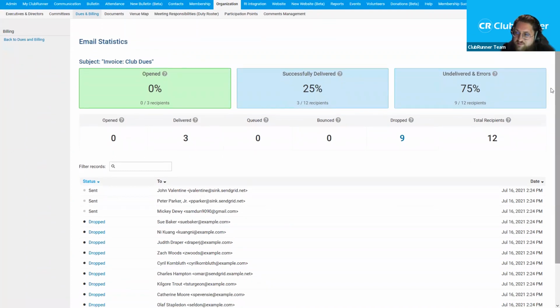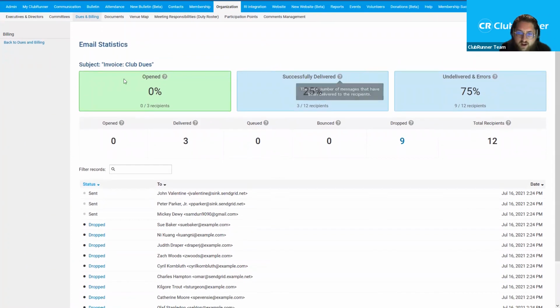Again, I mentioned this previously, but this is where you'll be able to see specific information regarding how many people had successfully received and viewed the invoice that was sent out, how many it was delivered to successfully, whether any are still in the process of being sent out, as well as any individuals that happen to have the email either bounce or drop, so it wasn't successfully delivered to them.